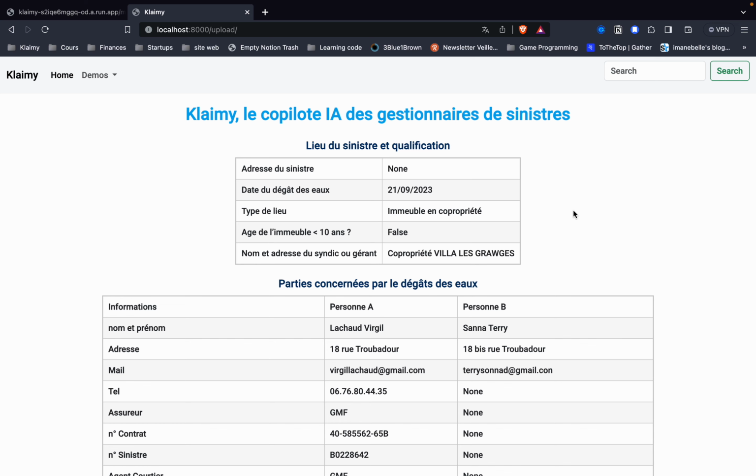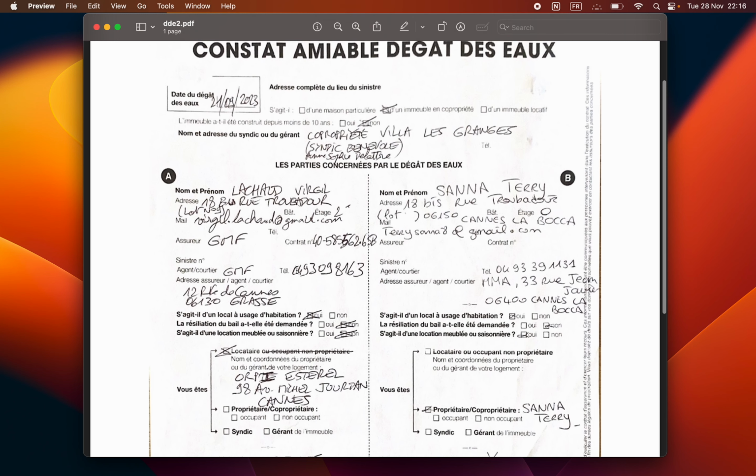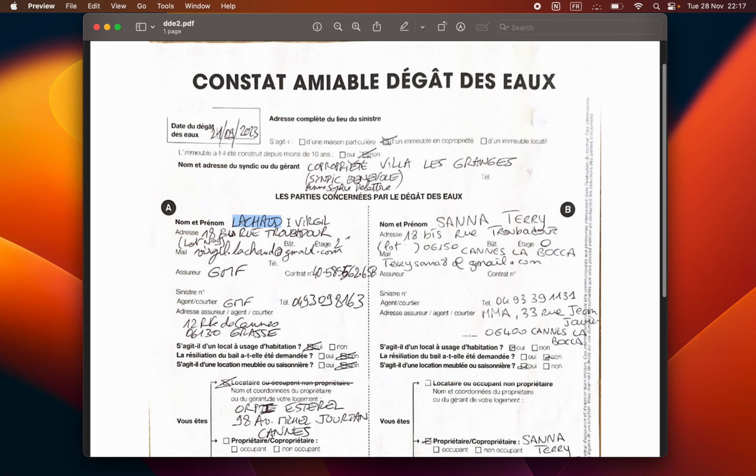So we've got a performance of 99% for verifying if the boxes like here are checked, and getting information from typeface. So typeface is this kind of characters, so computer characters if you want. For handwritten, it's a different story, as you can imagine, just because it's hard for OCR, and even for humans sometimes, to understand what people have written. But we'll use dictionaries and rules to get this working, so nothing to worry about.